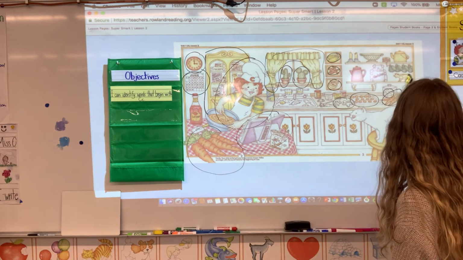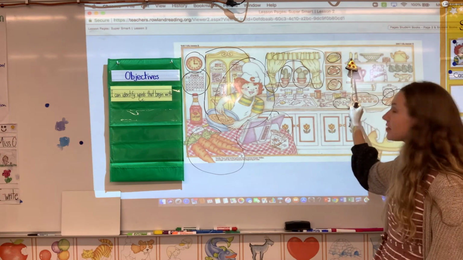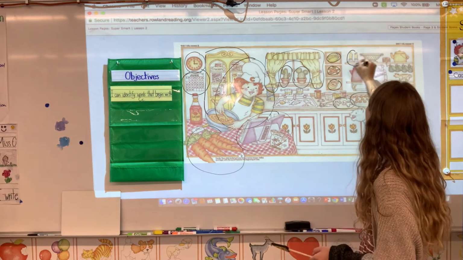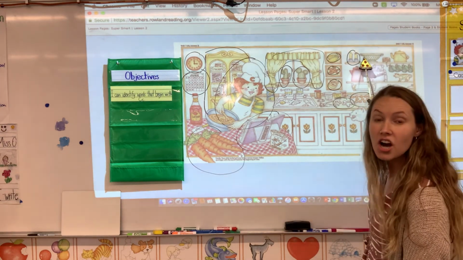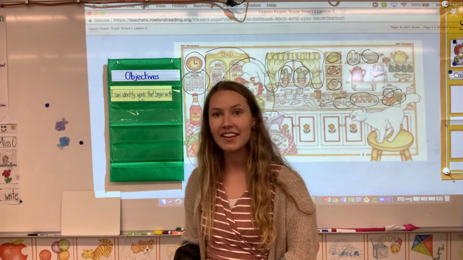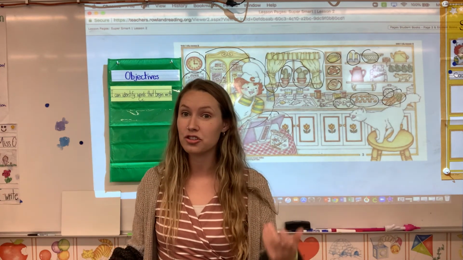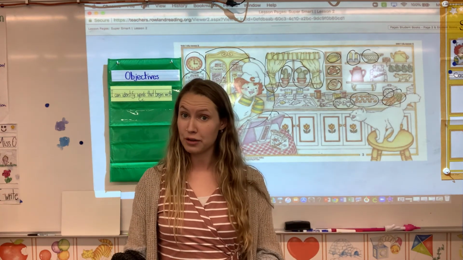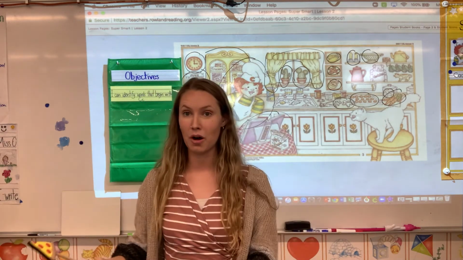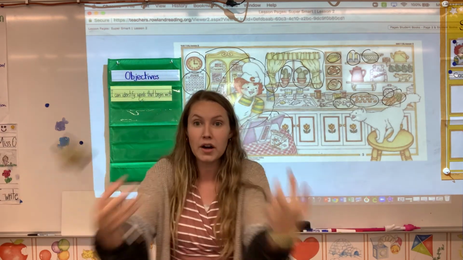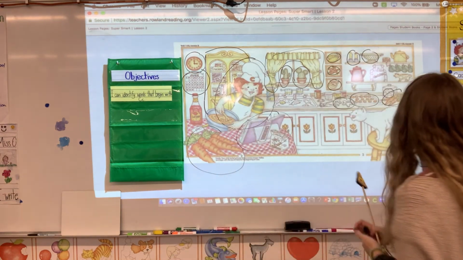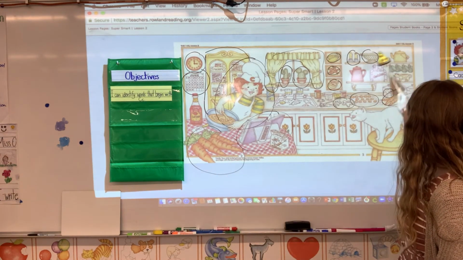Up here, we have some other kitchen tools. We have some candles. That's a C word. We have a colander. What's a colander? A colander can also be called a strainer. It's when you make something like noodles and you pour the water into that to get the noodles out of the water. It's like a bowl with lots of holes in it so the water comes out. A colander.